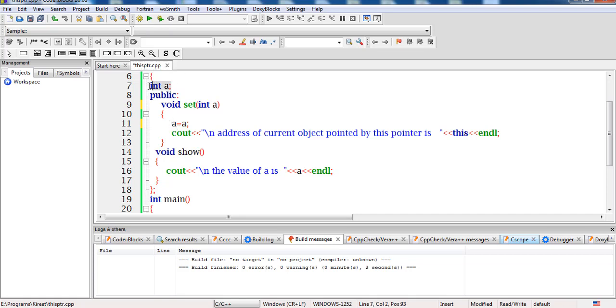This a has been hidden from the compiler. The compiler doesn't know that this particular a is the same as this particular a. For the compiler, the a on the left hand side is a local variable. So the compiler is assigning a local to a local. The a will be assigned to itself, a local variable of the block assigned to a local variable, and the data member a will be ignored by the compiler.